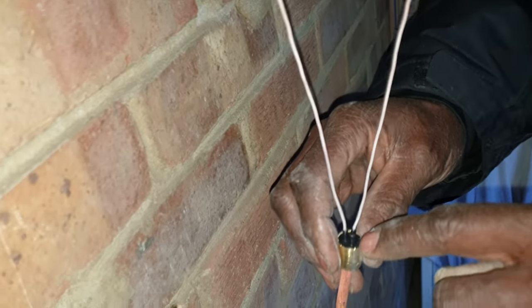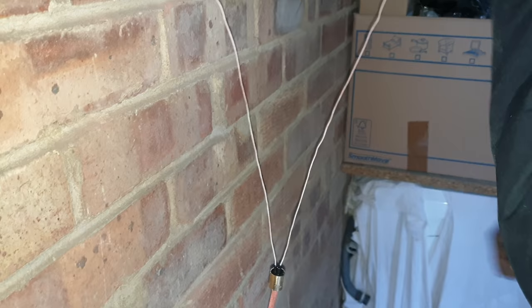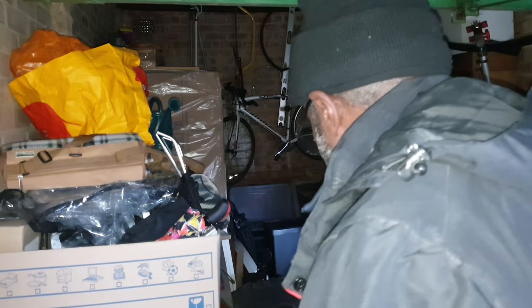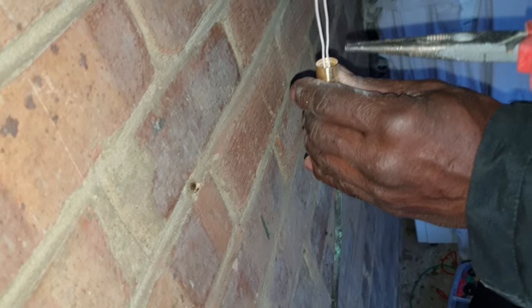So, you got the third, you see? It's a 3-core, it's a 3 thing. But anyway, once I put the thing in and crimp it, then the seal should go up there and seal that leg anyway, yeah? From my memory, that's what we used to do. Put the pot on first to make sure you got the separation, yeah? So now you pull this up a little bit, yeah?